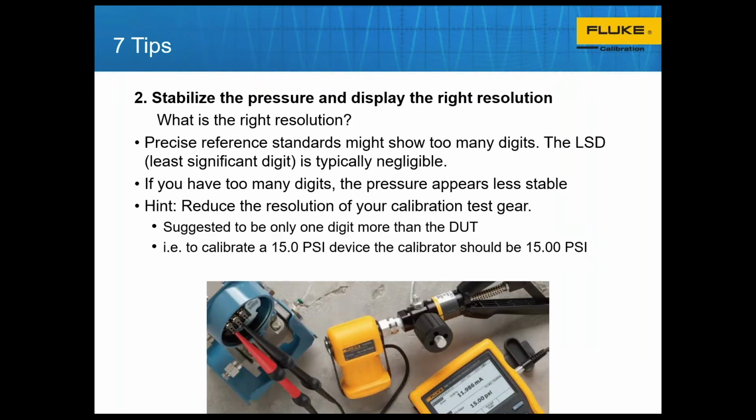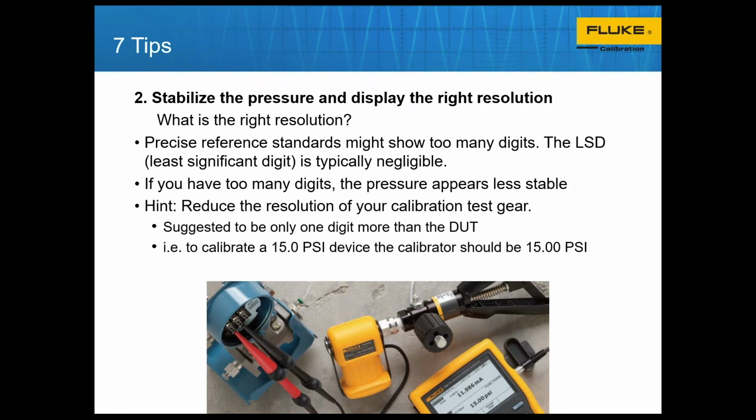Let's talk quickly also about display resolution. So when I go to do a pressure calibration, there's a couple of different things that are in play. Accuracy and resolution are really two independent discussions. How accurate a device is strictly a numerical calculation. Is it 4 times? Is it 10 times more accurate? It's just a comparison between the overall accuracy specification of my standard to the unit under test.